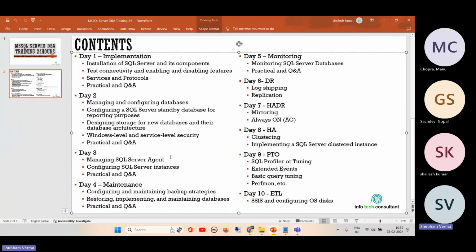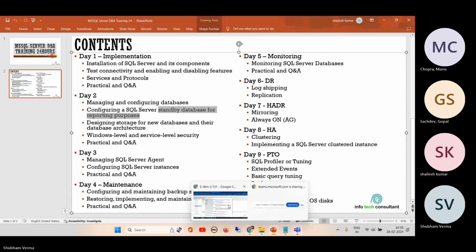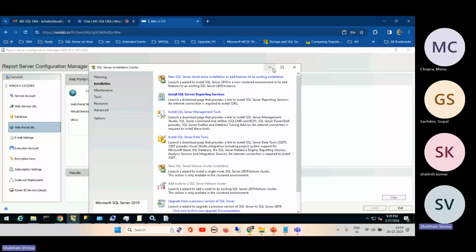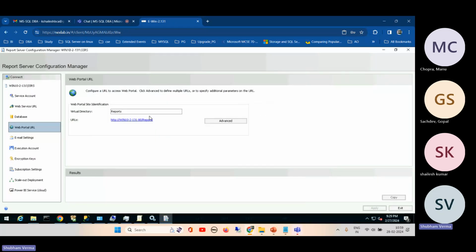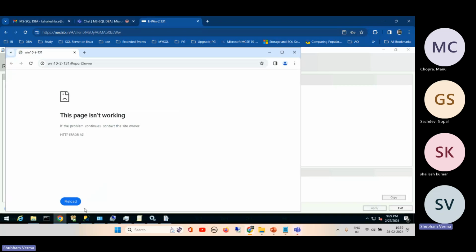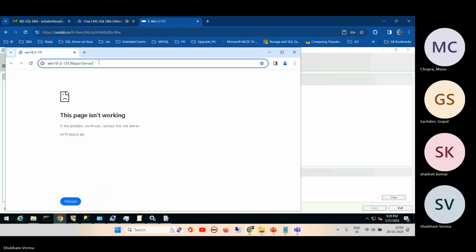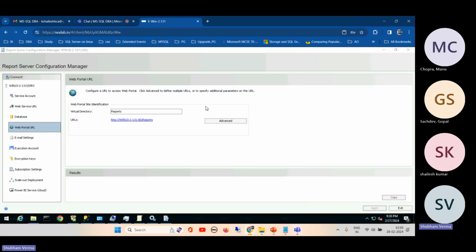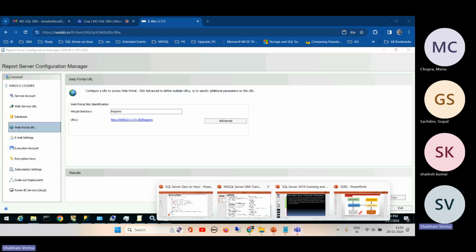I just introduced this because we are talking about a standalone reporting services, not in a cluster. That's why I installed it today. I will download this one, and then we can configure that report and publish it on the server. Basically, this is the URL. When we publish from SSDT, it will deploy here, to this URL, local server and report server. So we get a couple of folders here like data set, reports, subscriptions, and report manager. Anything else I can explain here, or we can discuss in the last class in ETL.